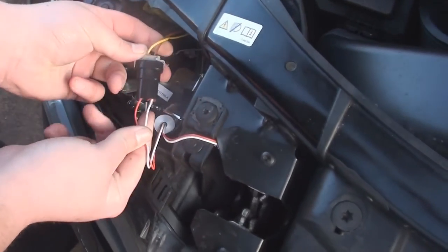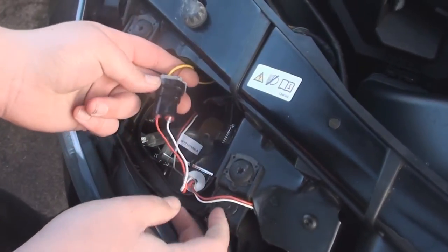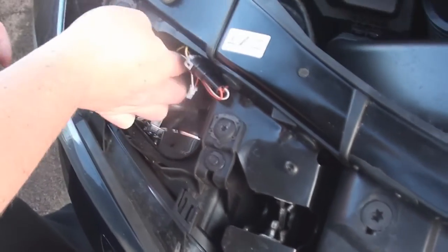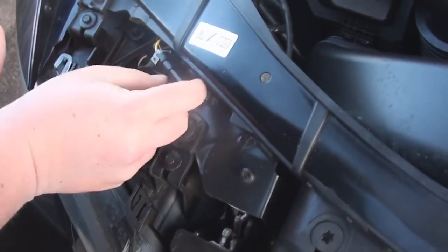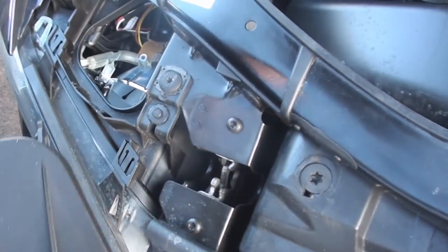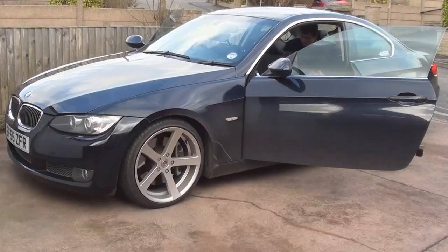Make sure your power goes to the power and earth is to earth, and tuck everything in there nice and neat and away from any hot sources. And let's put the cover on. Now the car's looking sweet.